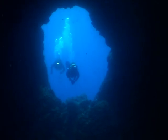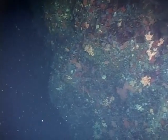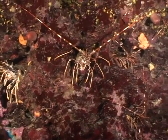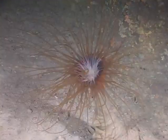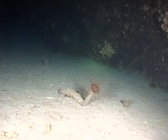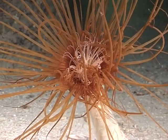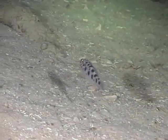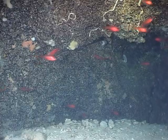Due to its stormy geological past, Palagruza has a multitude of caves, massive rocky blocks in the blue depths of its waters. As we enter one of the caves, we encounter a familiar sight, spiny lobsters. There are snake-locks anemones on the sandy bottom of the cave. The leopard-spotted goby is a very rare denizen of the deep. It wanders around the caves, which are also a safe haven for schools of swallowtail sea perch.